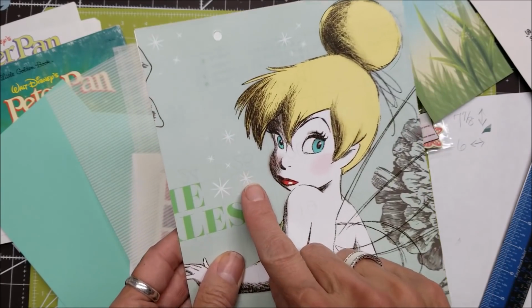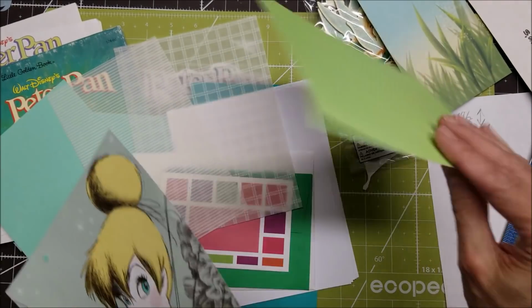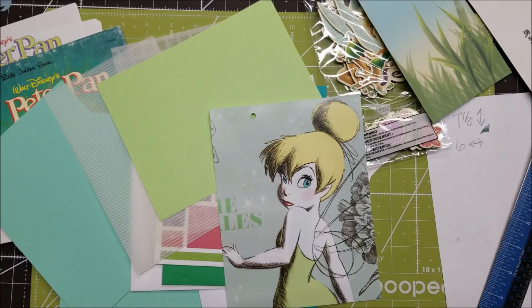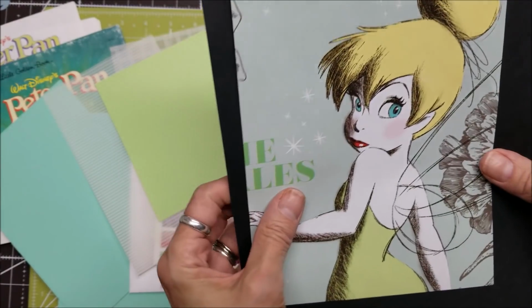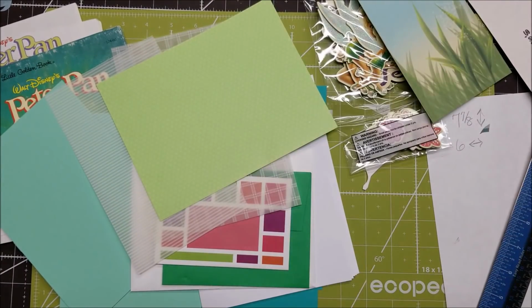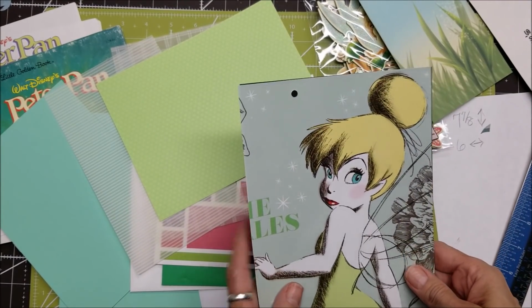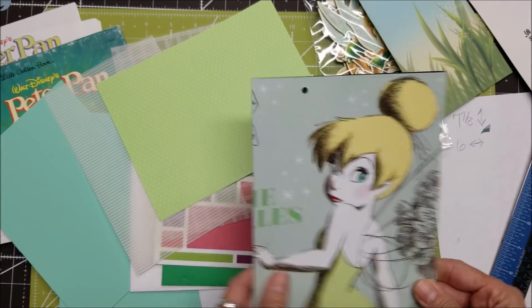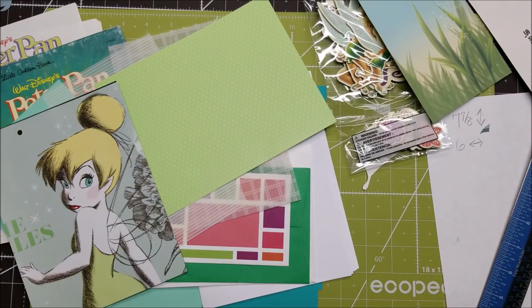I'm noticing, if you can see, the calendar is actually showing through. Sometimes if you put that on black cardstock, you won't see the calendar through it. So let me see if that's going to be the case. Yes, it takes away the calendar lines from their side. So we're going to have to go with black. All right, so that's cut. That's going to go together. I'll glue that. I'll probably use a glue stick on that. Okay, or a tape runner. I'm not sure which one yet. Let's see what else I have.